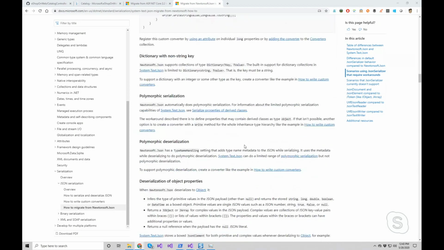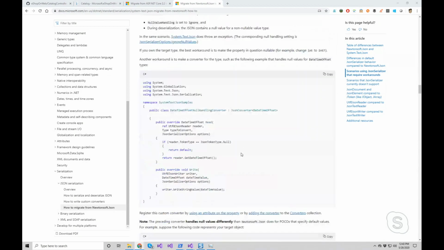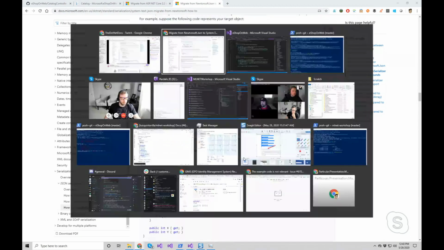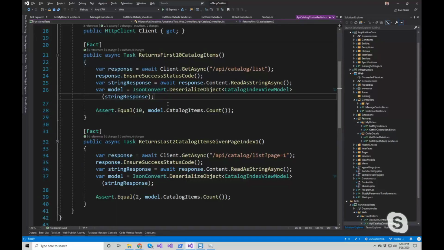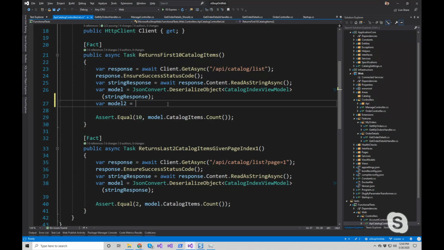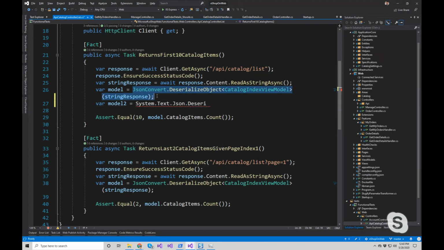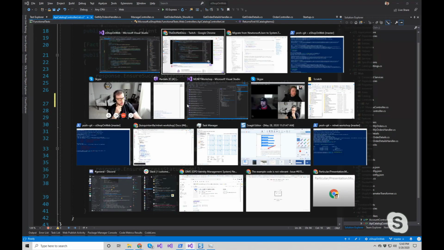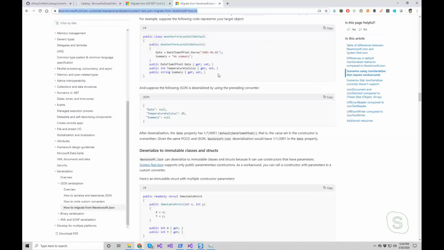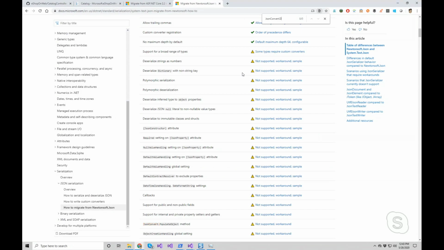All right, if I wanted to implement this right now, real quick, have you used this enough to know that it's going to be pretty easy? I mean, if literally all I want to do is do a JsonConvert SerializeObject and replace that with var model2 equals System.Text.Json.Deserialize object. See, that's not a thing. Like, what's the equivalent? Yeah, I would have to reference that doc that you just pulled up. I don't know it well enough yet to be able to tell you just, here's what you need to do. I think there's a JSON serializer that you have to walk up to.